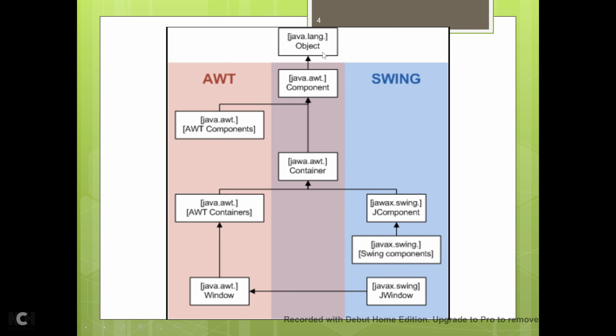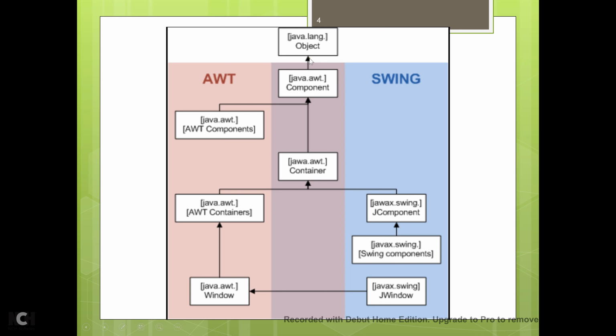Now, I hope you can still recall that I have mentioned to you a few times that Object is basically the most basic class in Java. By default, the Object class already exists, and now we can say that AWT also inherits from the Object class.